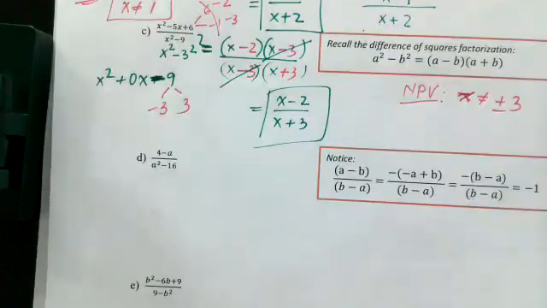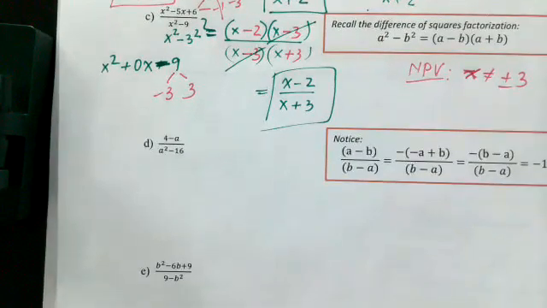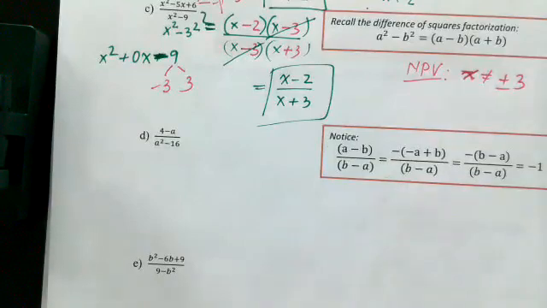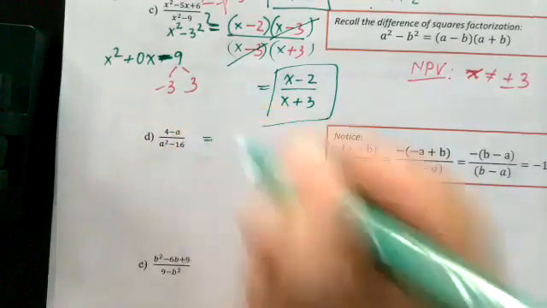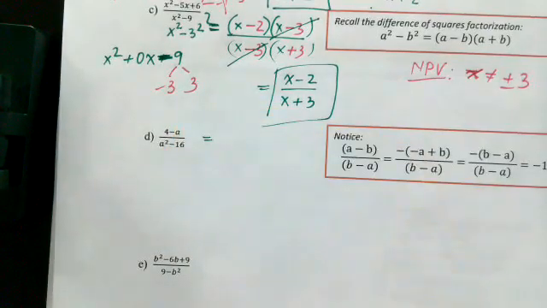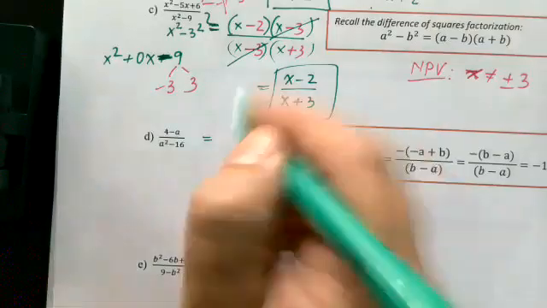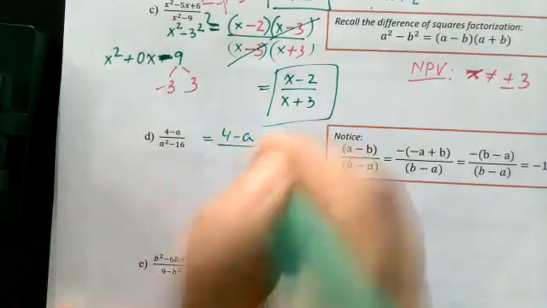Well, here's an interesting one. I love this example because you can see how useful some of these tricks we have learned are in some situations. So my goal here is to simplify this expression, and I'm going to follow the steps. Okay, I have to factorize if there is any factorization available. At the top, I'm not seeing it quite yet.